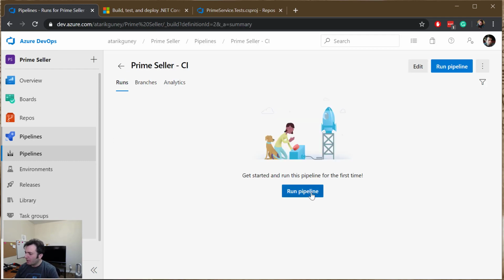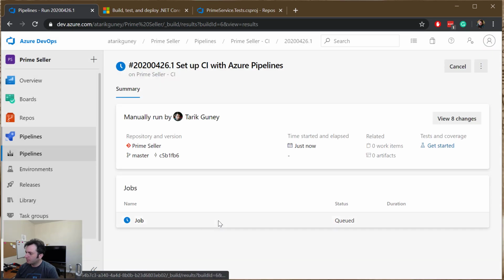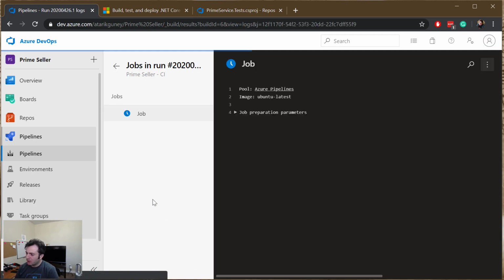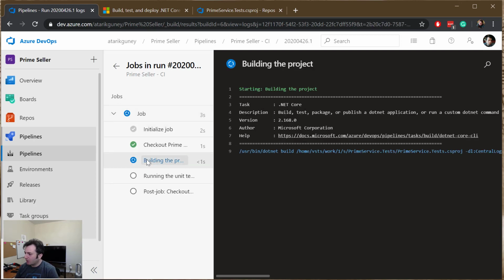So let's go ahead and run this pipeline real quick to see how that looks. And if you click the job here, you can actually see all of the steps that are going to be executed as part of this pipeline.